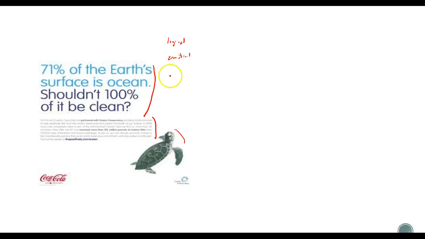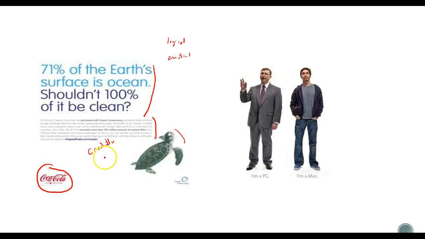primarily what it's doing here is building ethos, right? So maybe we don't see Coca-Cola as that good of a company because they make sugary drinks that give people cavities. So Coca-Cola has an image issue, and they're working on it with this ad. When they say they're going to donate money to save the sea turtles, we see them as credible and trustworthy. We say, oh, Coca-Cola is doing good things. That actually makes me want to buy a Coca-Cola product. So ethos is very powerful, right? And if a company can build up its ethos, you're likely to believe or buy anything they sell, which brings me to the last ad.